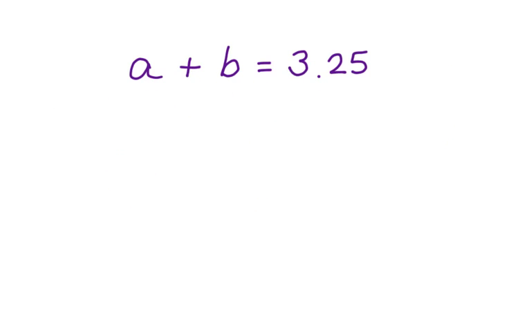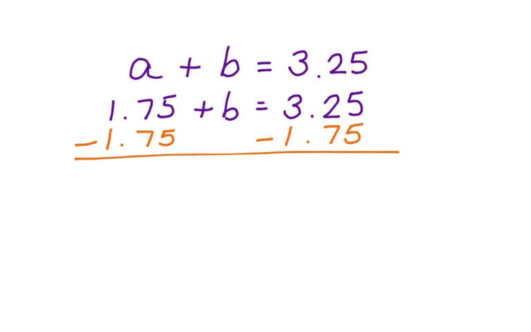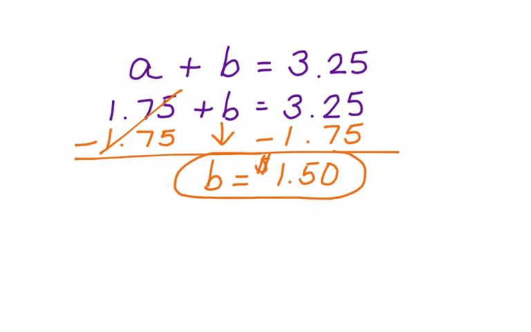Now, A plus B equals $3.25. We're going to substitute $1.75 in for A, since that's the cost of one hot dog. Plus B equals $3.25. Now we're going to get B alone. We want to solve for B, the cost of the soda. We subtract $1.75 from both sides of this equation. This canceled, bring down the B. B equals $1.50. So we can say that one can of soda costs $1.50.